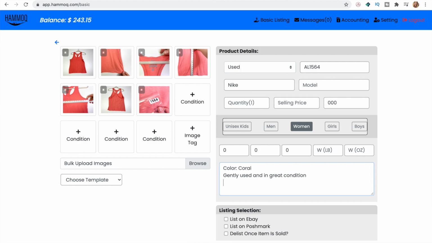I've told my virtual assistant, hey, whatever I put as gently used and so on, if there's anything else I put in that section, I want you to put that in the condition box. They already know that, and they actually put it in the description too, which makes it really easy when it transfers over to like Poshmark. Next, I like to put in what my flat rate is for this.